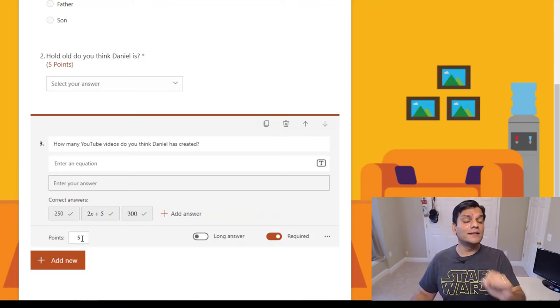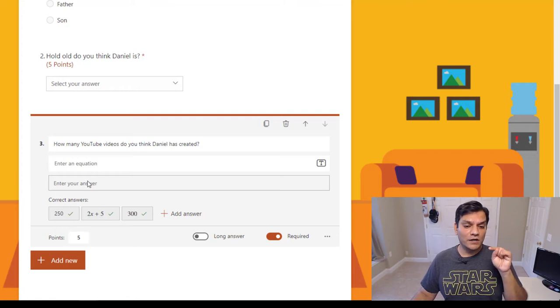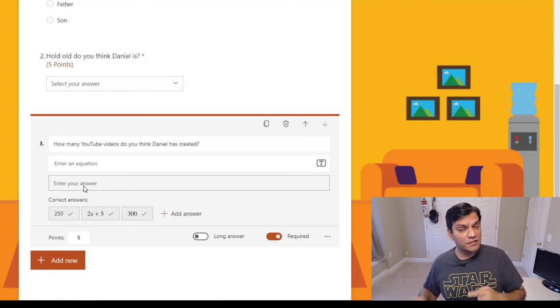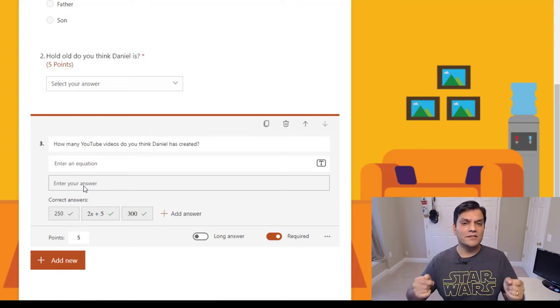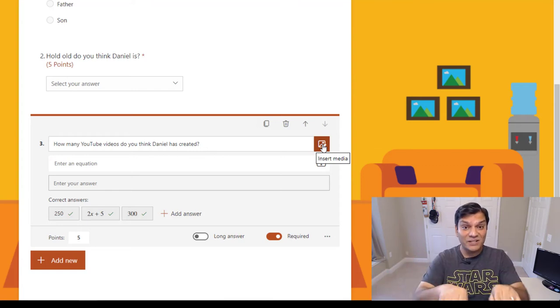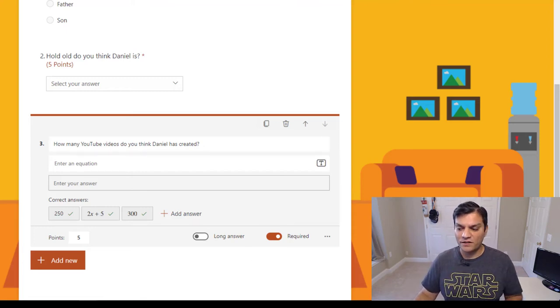So that's one other way of putting in a quiz, where your person has to type in an answer, but they can put it in as a math quiz as well. This would be a great option for school teachers who want a quick and easy way to put in some math type questions. And the other functionality is that you can use this image. So if you want to show your students a geometrical figure and you want an equation to calculate the area or the volume, that's a good example of how you can use this functionality, because it's got the math and the formula function in it.